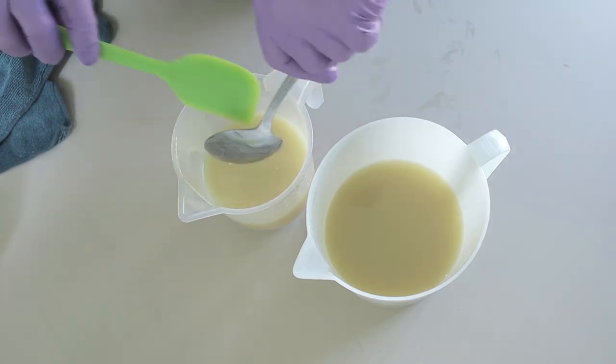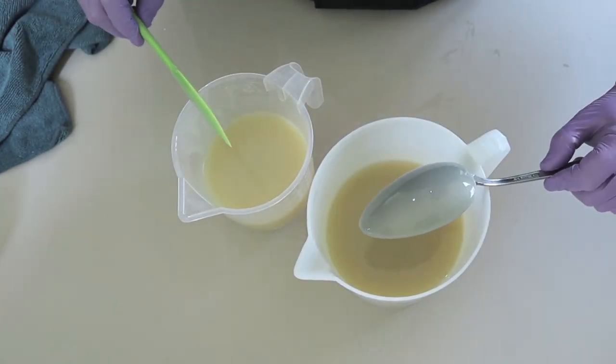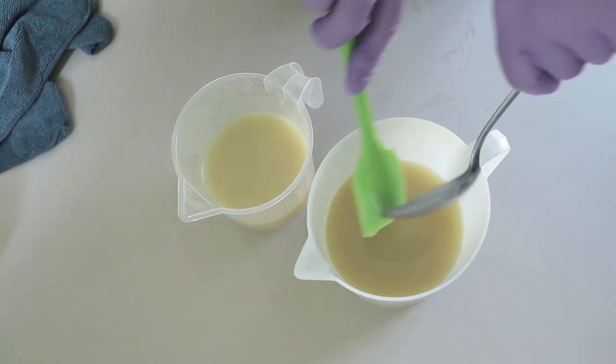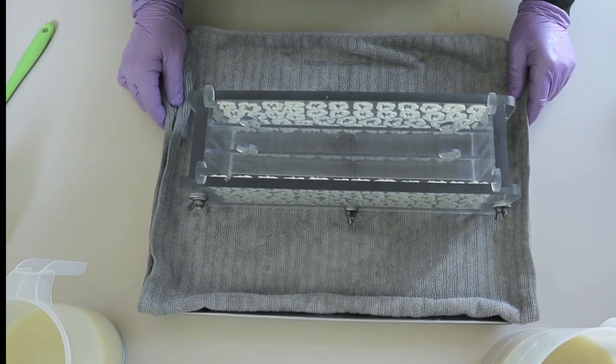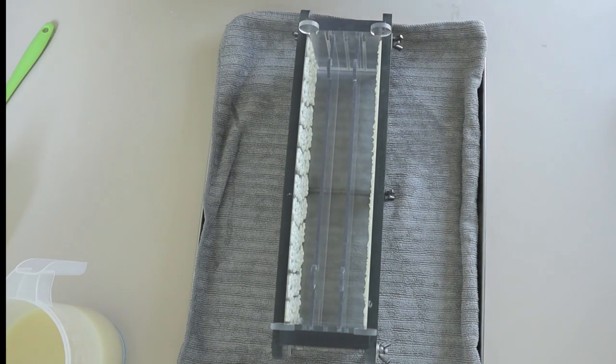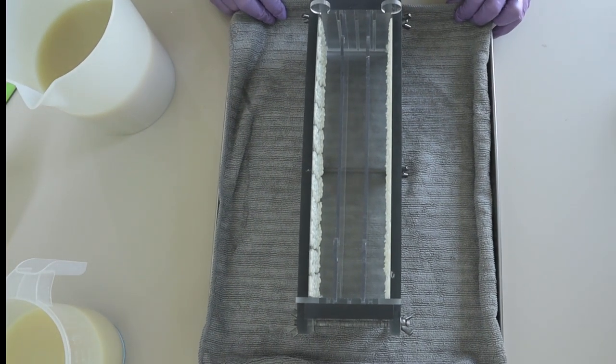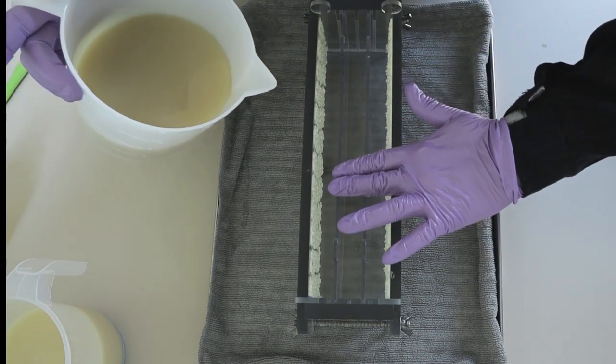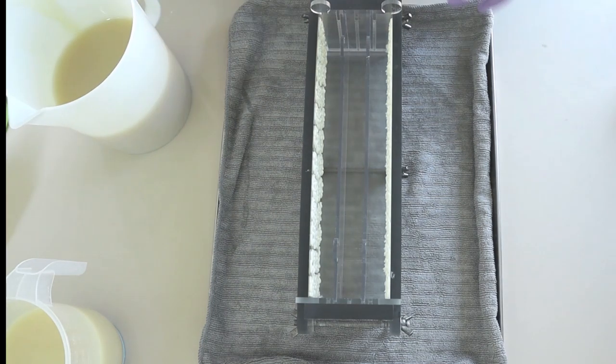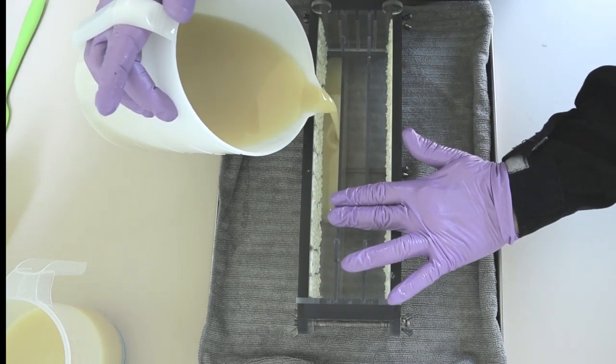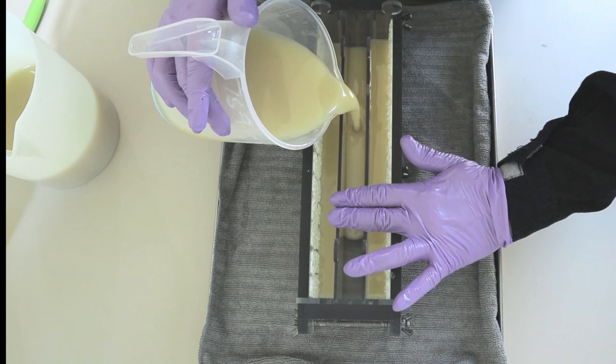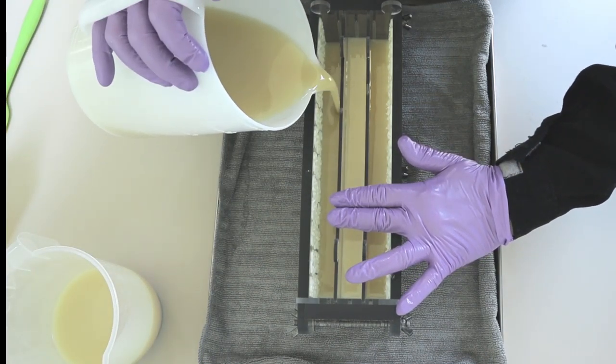And then I've got my mold out of the oven and reassembled it. I've actually put in some dividers as well, so I'm going to sort of start this off a bit like a Taiwan swirl, but I am actually going to swirl it in a different way. Make sure as you're pouring you're knowing which batter is going to go where, and it can be quite tricky to tell because obviously they look really similar. So that's why it's a good idea to have either the percentages written on the jug or gel/no gel, just something just to make sure you don't get them mixed up.